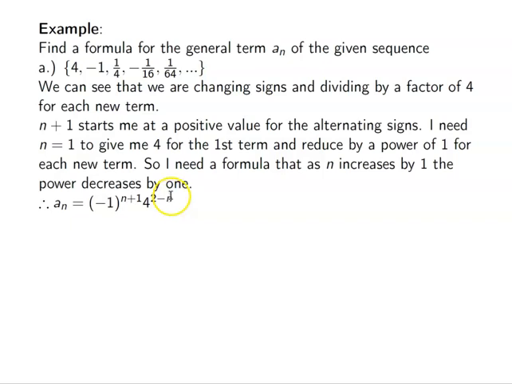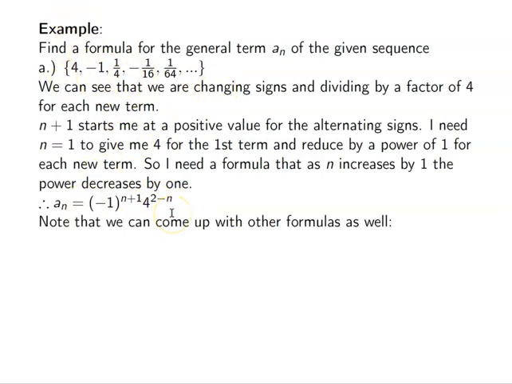So notice that when I plug in 1 for n, I get 2 minus 1, which is 1. So I have 4 to the power of 1, which is just 4. The next value, 2, gives 2 minus 2, which is 0. 4 to the 0 is just 1. And then this turns negative. When I plug in 3, I get 2 minus 3, I'm sorry, which is the negative 1 power, or 1/4. And so this checks out, right? Make sure you check your formula with your terms to make sure everything works.